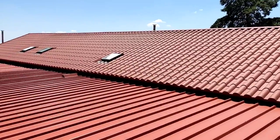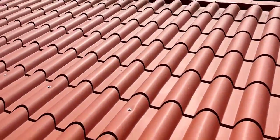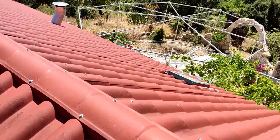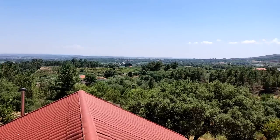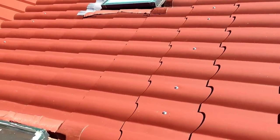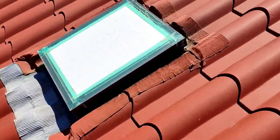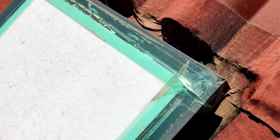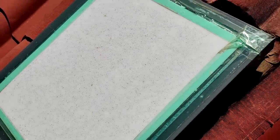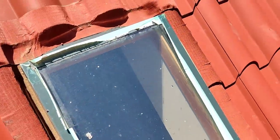Okay, so one of the advantages of having these sandwich panel roofs is that they're really easy to walk on, and as you can see, get right up to the top up here and admire the view. But the reason I'm up here is to talk about the sun. I've been trying various methods. And what I've done here is taped onto the windows an opaque, like a white plastic sheet, yeah? Unfortunately, the sun eventually kills it, like it has this one, and it's blown away somewhere.